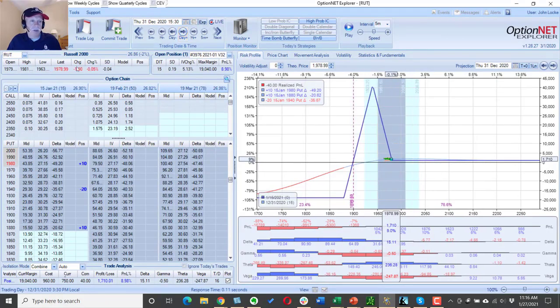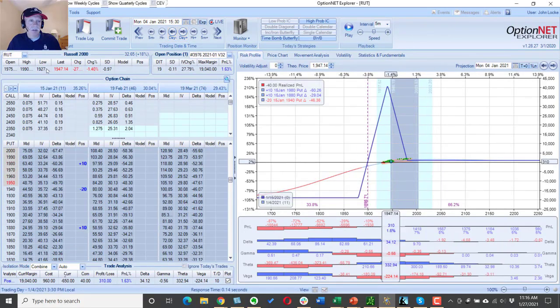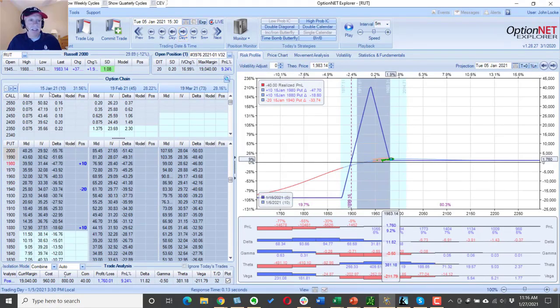We go up to the 31st and things level out fairly well here. Again, we pull back down a little bit here in January, and some of our profit goes down, but again, we're not really in any trouble. If the market continues to go down here, we get to 1940, we'll be repositioning this. Well, it's also called rolling it back sometimes. That doesn't happen, right? We bounce back off it.